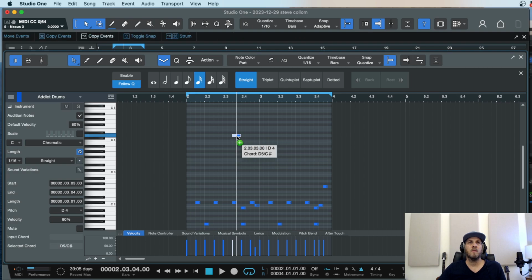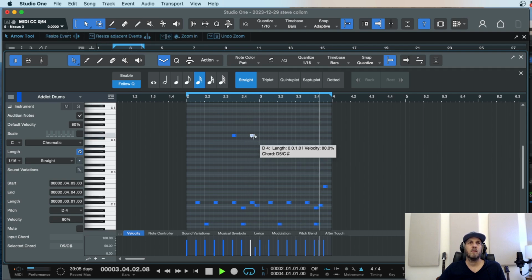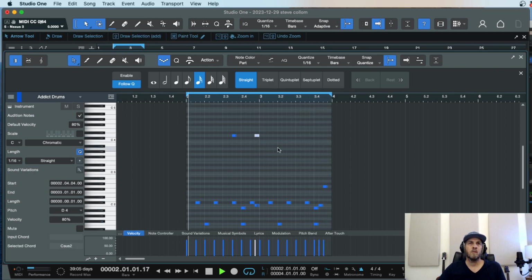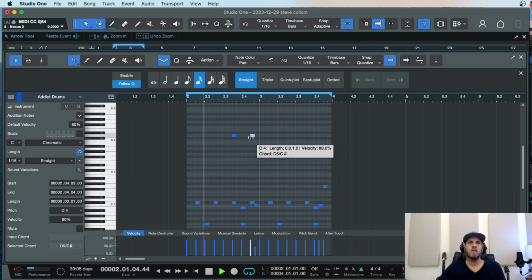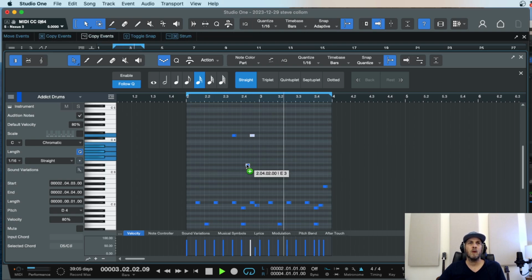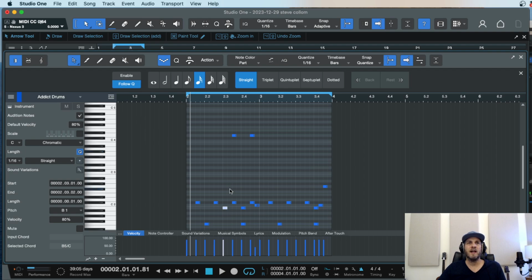We'll do that sound. All right, we're going to add another clap in here as well. As I said, this is the busiest part of the song.